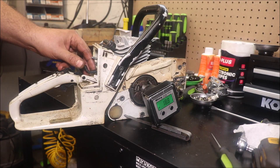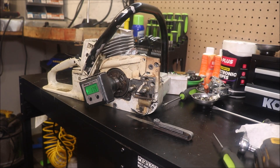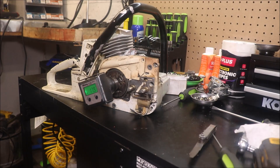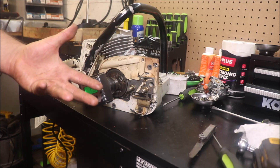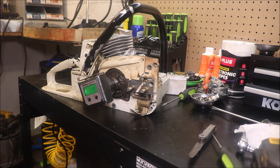I put a new piston in it and cleaned the transfer out of the cylinder and was able to get it to run, but just didn't have any interest in it, so it just kind of sat out there in the shed ever since. It does look like it's going to need a fuel line. I think in the first video on the other O24, and it's kind of what this is about — being able to interchange cylinders.